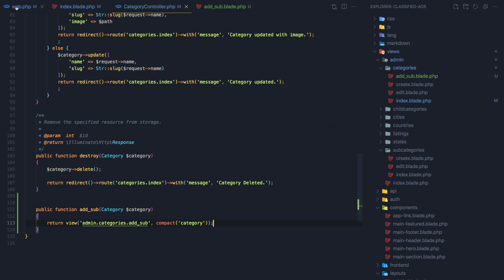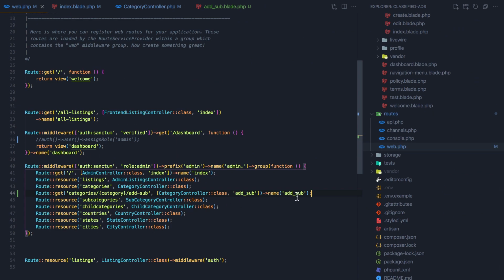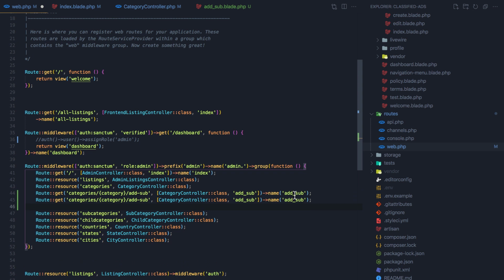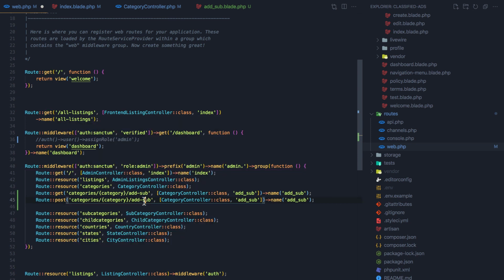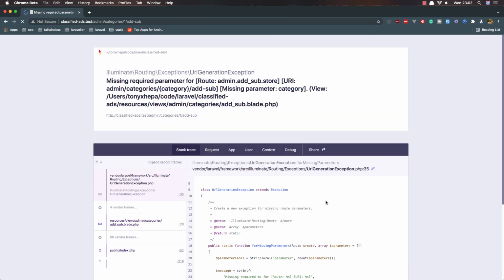Yeah, the route is not defined because we need to copy and paste this one, and this is going to be a post request to this add-sub, and this is going to be add-sub store, and also add-sub.store, and hit save. Come here, refresh.